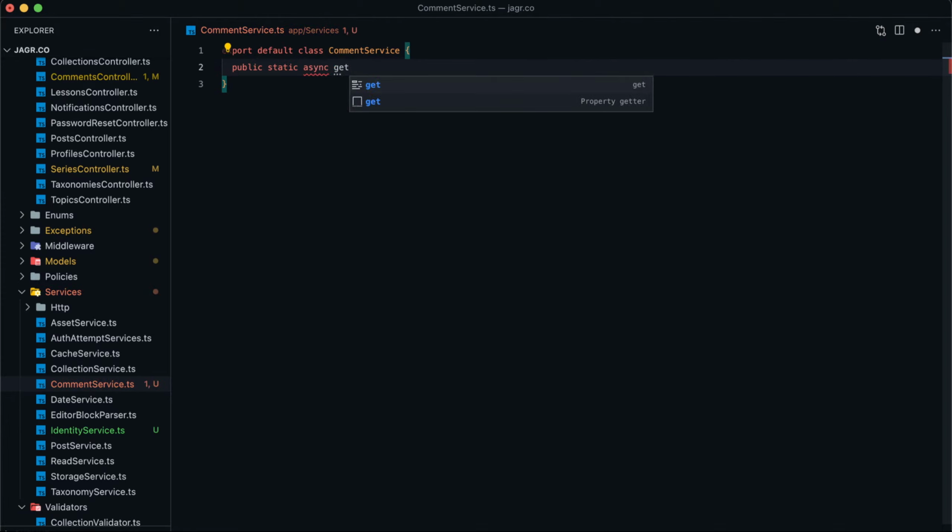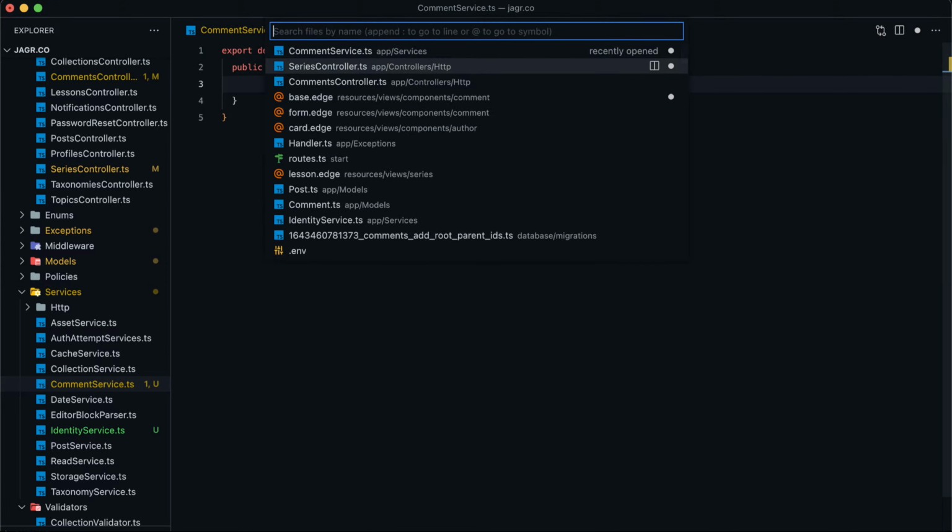Get for post or something like that. Let's call it load. I'm not going to worry about naming right now. This should take in the post ID for starters.